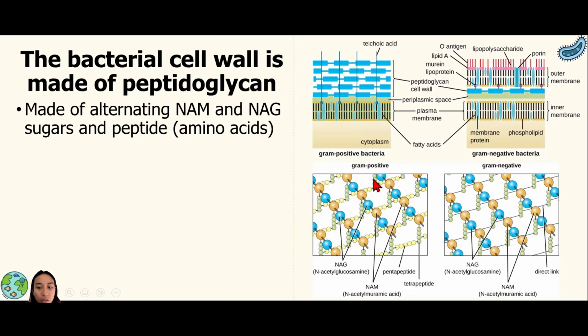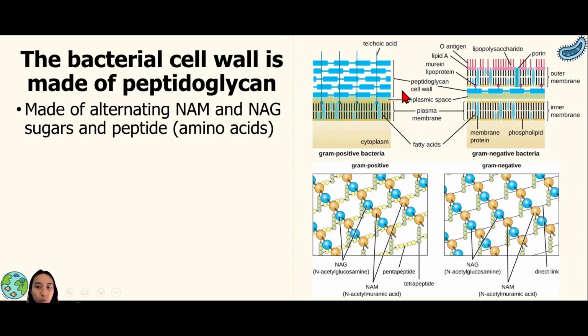When we are looking at the structure of this bacterial cell wall called peptidoglycan, it is made up of two types of sugar, NAM and NAG. That is the shorthand name, by the way. There's a super long name. You don't really need to know it, but NAG and NAM, those are the two sugars, and they alternate. So it's like NAM, NAG, etc. And they are linked to each other. And then there are also peptides, so basically a chain of amino acids, and those are the smaller balls that are shown in this diagram. And that is essentially what peptidoglycan is. Again, it is this layer to give bacteria their structure.